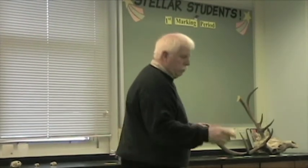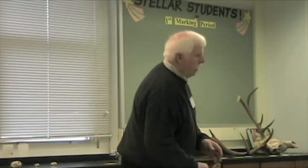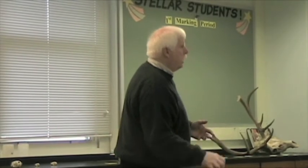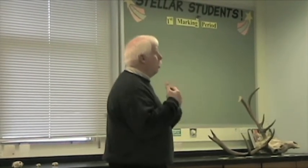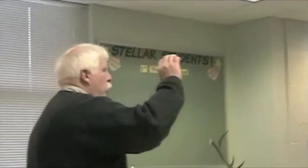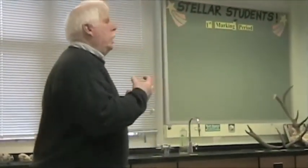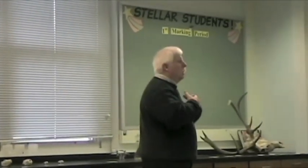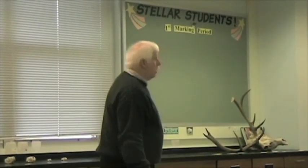We call them talons, and a hooked beak. A hooked beak is what determines if it's a carnivorous animal. Birds don't have teeth, teeth are heavy, and so they use these beaks to rip the prey apart and then swallow it, kind of like gulping it down whole. And then they spit out these owl pellets. I don't know if you've ever seen them before, but owls that eat these animals and have to swallow them whole regurgitate the parts they can't digest, like hair and bones, as these owl pellets.